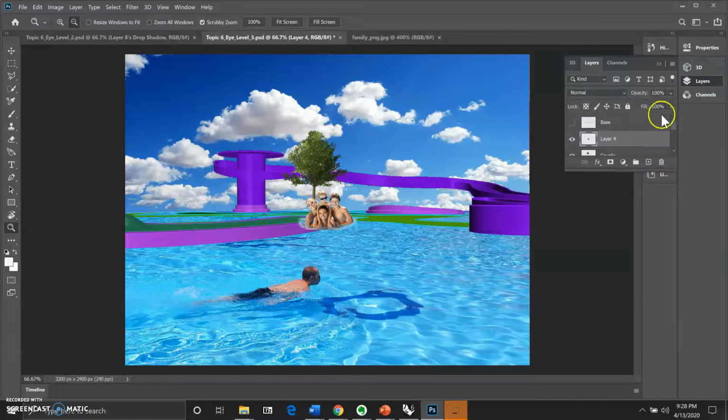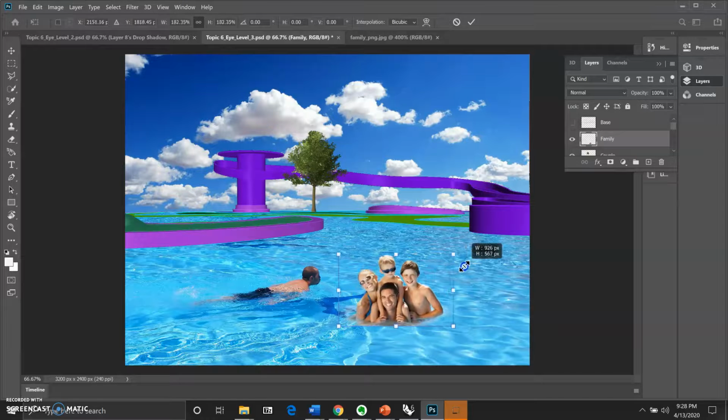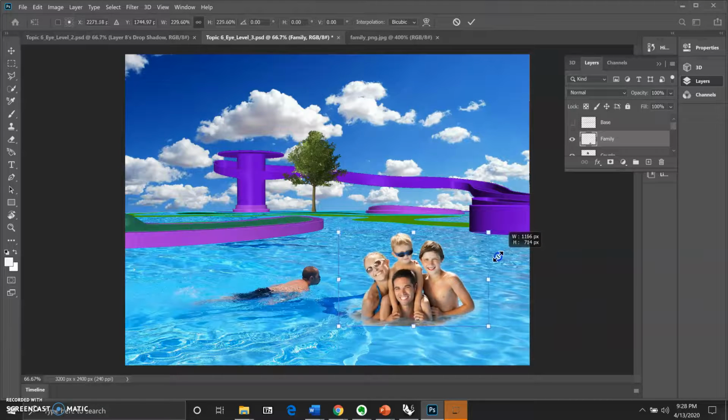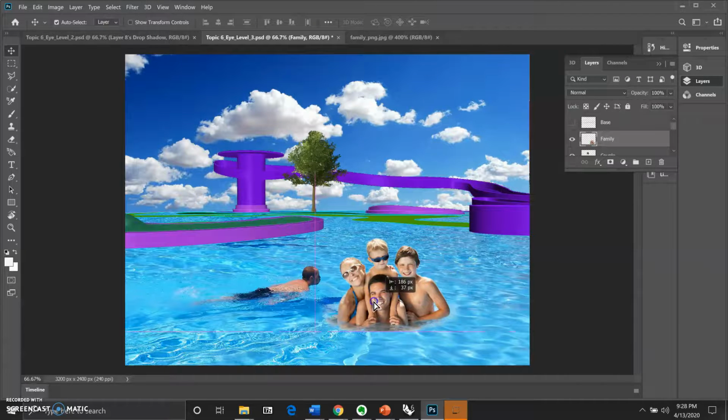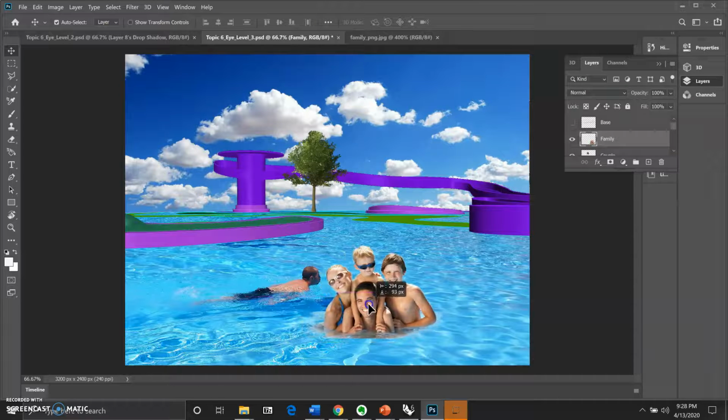You can see how it got brought in as a separate layer. We can name it family right here, double click on the layer. Then we can move this layer to the foreground and do Control T, which is a shortcut for transform, and then drag the corner. If you drag the corner, it's going to scale proportionally if you hold the Shift key down. Then hit Enter to finish the transform, and we can now move them closer and see if the scale looks right and so on.